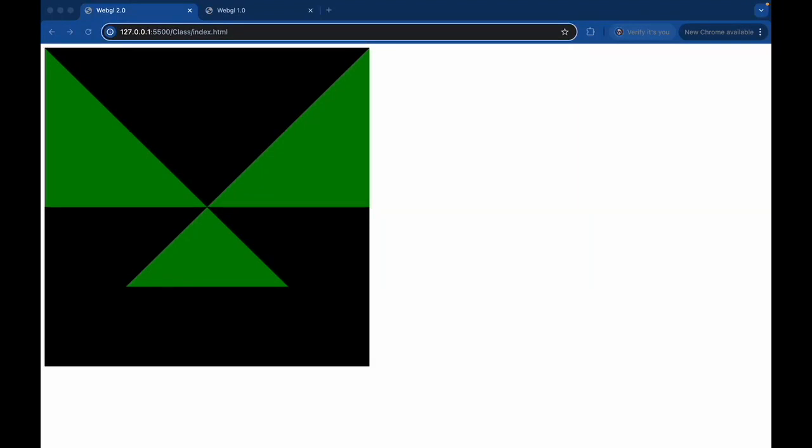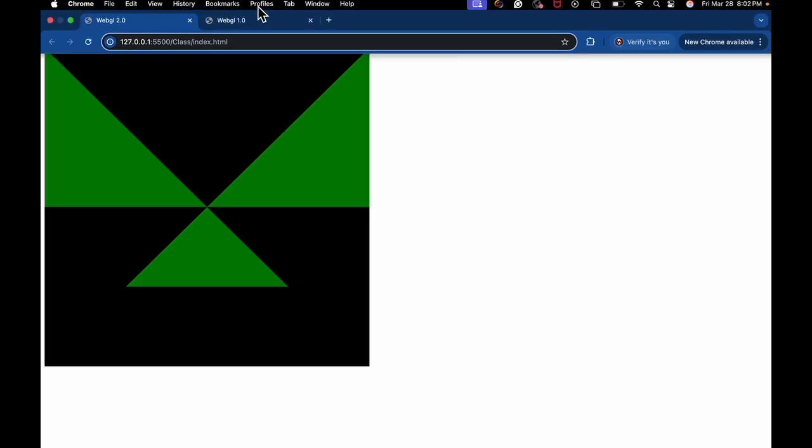Hello and welcome to another video, and in this one we're gonna take a look at how to move our object like this. So we're gonna pick up from where we left off last time like this, and our end goal is to reach and render something like this. So let's get started.